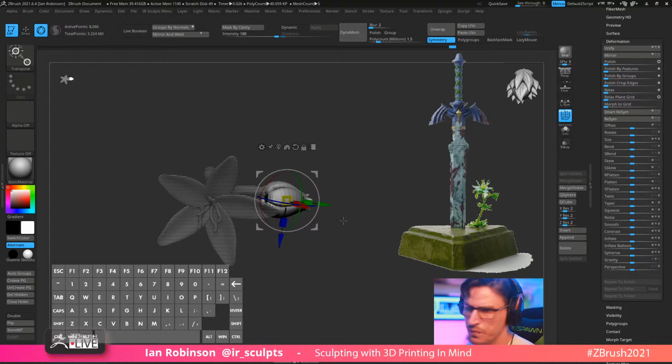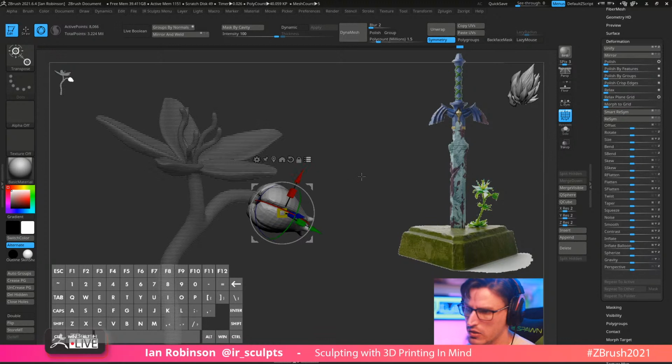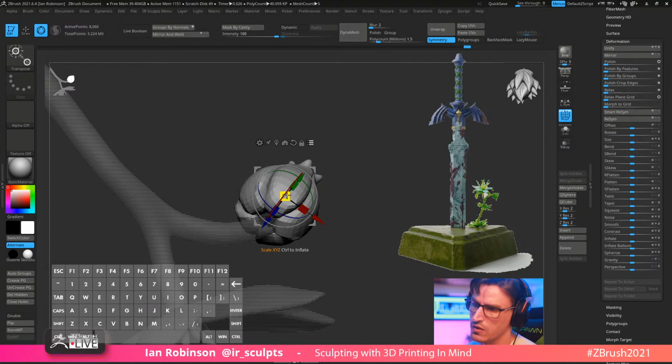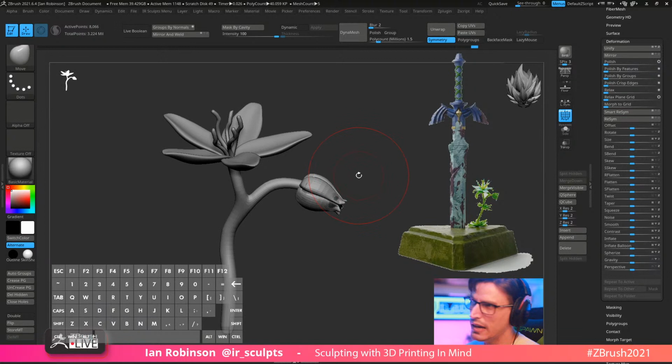Anatomy is the base of any organic sculpt. Yeah, I would add that it's the base of any sculpture, period. Even hard surface, if you look at something, there's a lot of design and purpose in everything. You guys should look up, especially if you're already on the ZBrush YouTube, go through some of the past videos. They did this video collaboration with Disney. I believe it was Disney. Maybe it was Pixar. But it was actually talking about Zootopia.